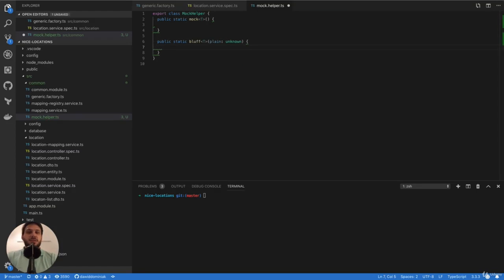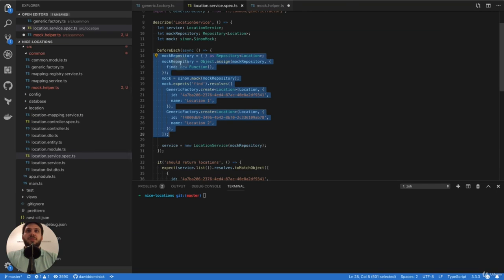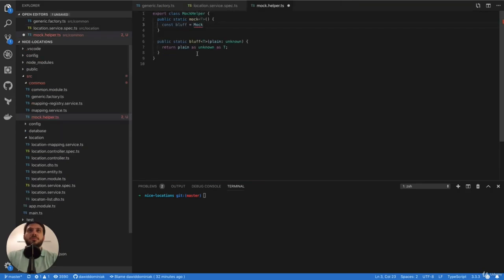So we are going to just bluff that some object is a type of generic, and we'll pass the plain unknown object as an argument, and we'll just return this plain object not as unknown but as generic. Yeah, this method looks implemented nicely. So let's create a bluff with some mapped values.